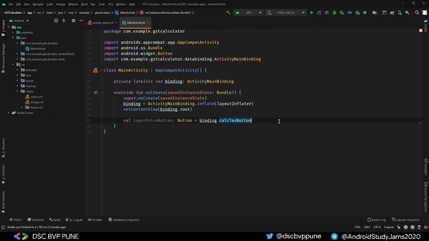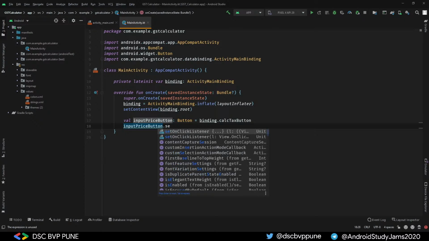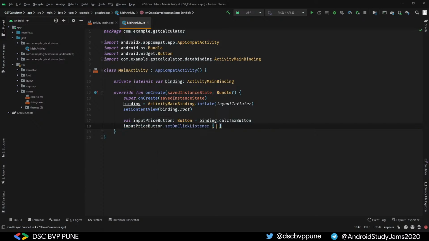So inputPriceButton dot, we can use setOnClickListener, and then we can provide a method for it. It will be a private function because only MainActivity can use this function. So private fun, let's say calculateGST.